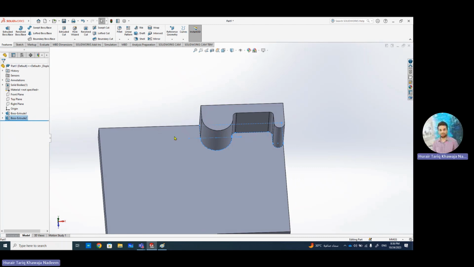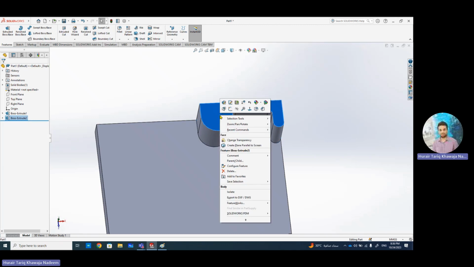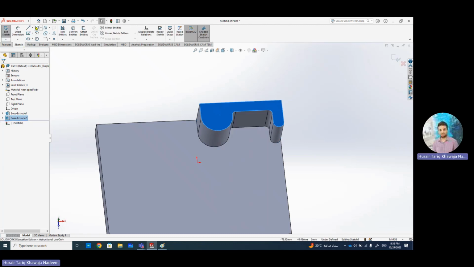Now we have to make a circle as well. As you can see, there is a circle. And how do we know that this circle is actually all through? The reason is that if we come to this edge, look, there is actually a hidden line. So this edge and this hidden line actually lie on the same vertical line. And this hidden line goes all the way down to the bottom. So this one and this one correspond to the circle. So let's make the circle, sketch on this one.